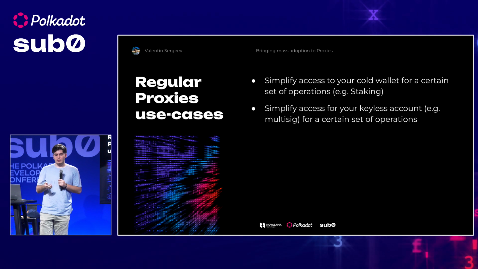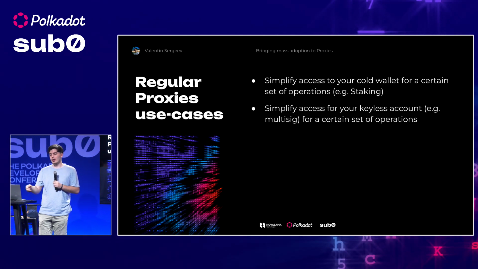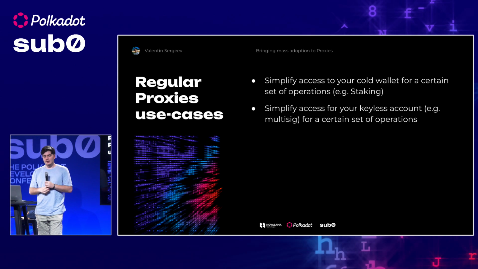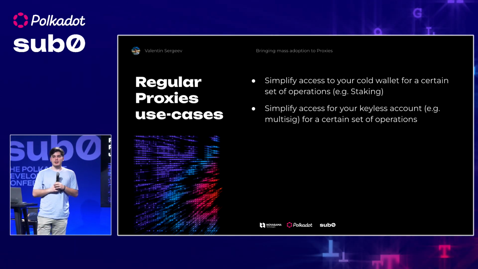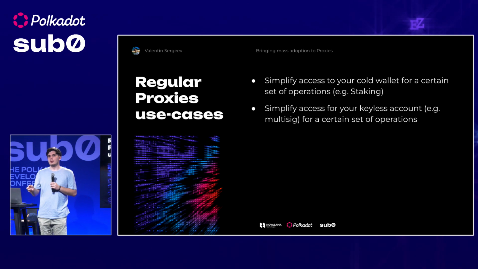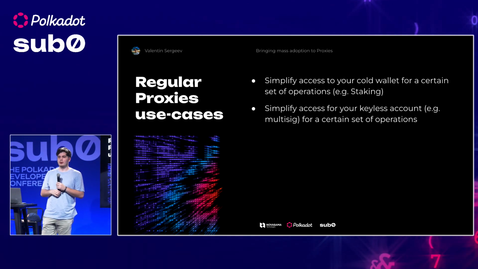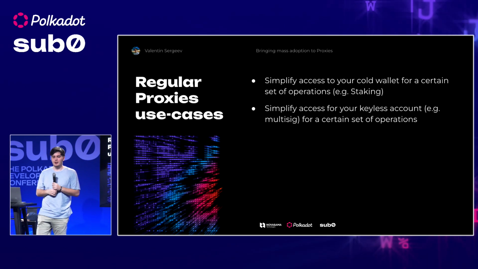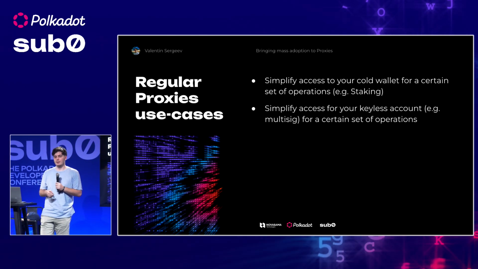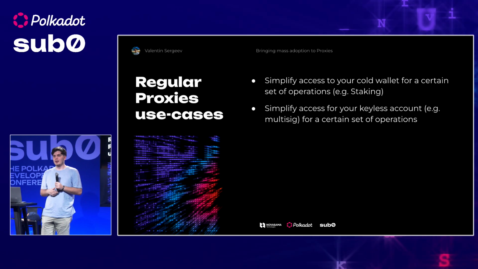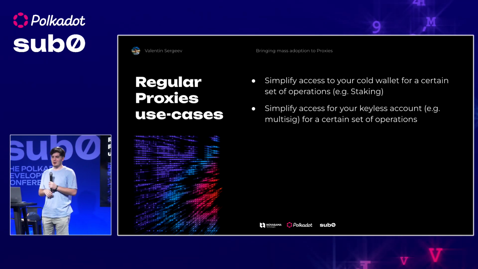We will discover how you organize and operate it a little bit later when we go to best practices. And the other use case is when you want to simplify access to some keyless account, for example, a multisig, which can again be simply signed. So you have a multisig, but you want to quickly do certain operations which are, let's say, not destructive enough to involve every signatory of your multisig to review it.